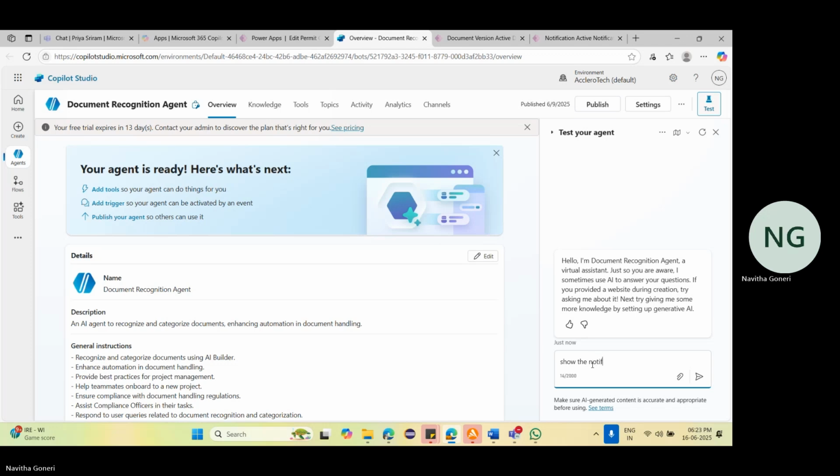Here it is trying to look into the Dataverse table and it will give me the result set.